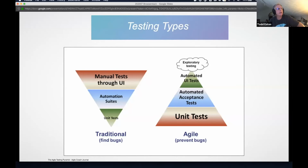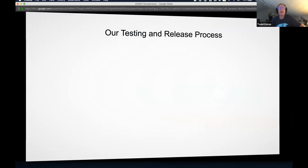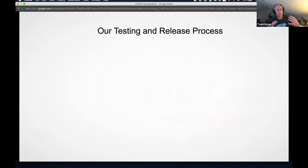The one thing in this picture that we don't really have is in the automated UI tests. Not only do we do functional testing using our hybrid framework, but we also do a visual UI test. We've come a long way, and that has helped us tremendously because the UI test confirms that yes, we're doing what we should be doing. So that's how we're doing with our testing. We're in the process of changing our testing from manual-heavy to more automation, with more unit tests and more automated visual tests.